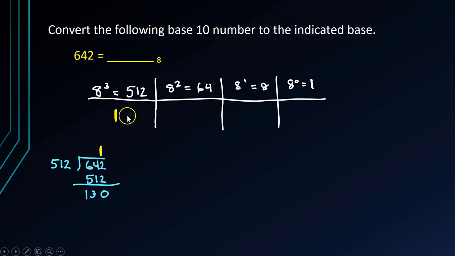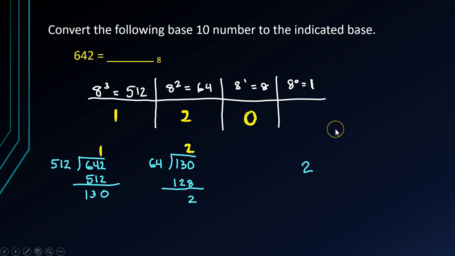So the 1 gets written here. The 130 I'm going to bring over here and divide by 64, which can happen because 64 is smaller. So when I try that, I get 2 with a remainder of 2. So the 2 will come here. I bring a 2 over here to divide with the 8, but that 8 is bigger than 2, so I can't do any division here. So the 0 would be put in this position. The 2 gets moved over to this position. And at this point, it's a remainder. I could go through the process of multiplying it by 1 and get 2 with no remainder, but pretty straightforward. It's 1202.